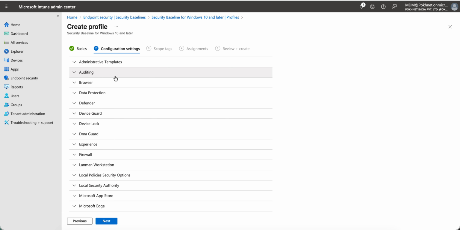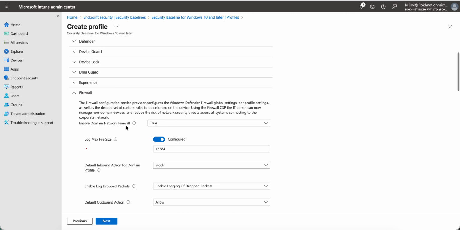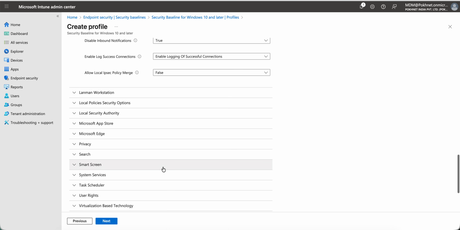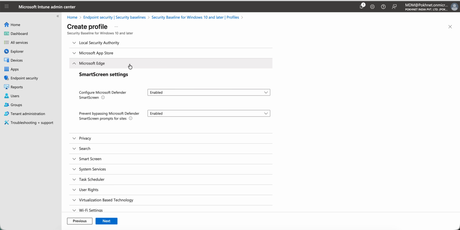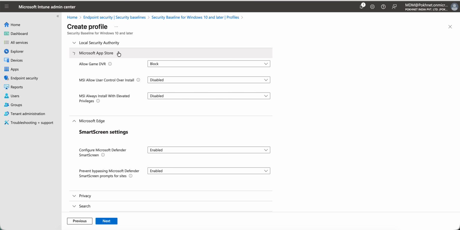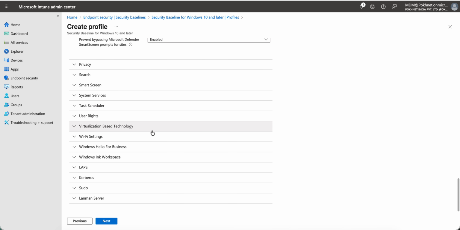Suppose I just want to enable the firewall. You see the network firewall, you can set true or false. Everything is enabled here, so you can adjust as per your requirement. Suppose for the Microsoft App Store, you want to allow game blocking or disable it. So these are the baseline settings.